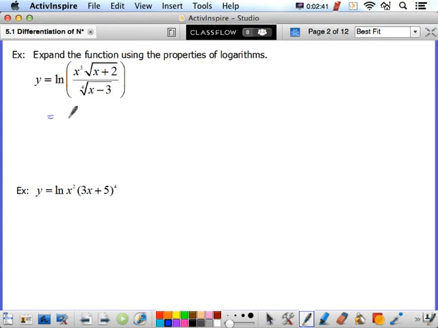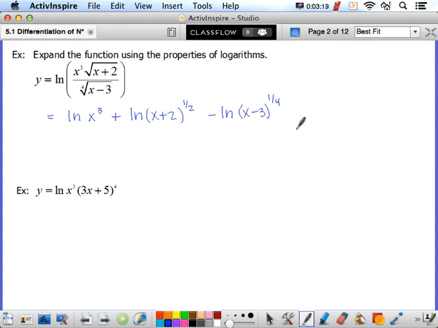We're going to expand it into the natural log of x cubed plus the natural log of x plus 2 to the 1/2 power. And you are going to want to rewrite your radicals as exponents, just like we do in pretty much all of calculus. And then those two are multiplied, but this guy is being divided by both of them, so we're going to subtract the natural log of x minus 3 to the 1/4 power. So we're going to change our radicals into exponential form. We're going to expand as far as we can. Anything on top will be a positive log, and anything on bottom will always be a negative log.